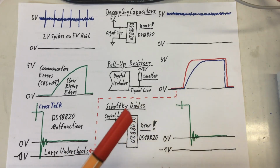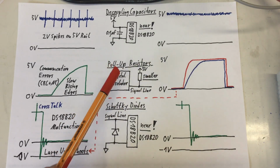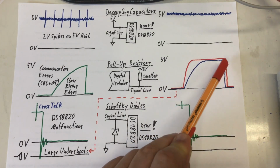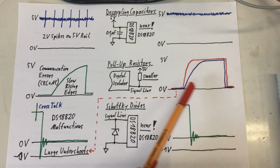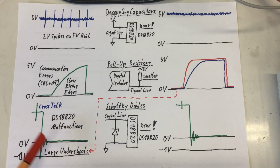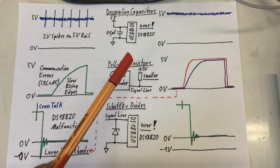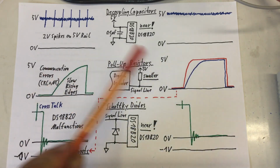But we weren't quite there yet. We had to increase the values of our pull-up resistors again. That made our signal not that nice, but nice enough so we didn't have any communication errors. And that in turn also influenced, in a good way, the undershoots. Meaning the first time we put in these really aggressively small pull-up resistors, we probably made the undershoot problem worse. So we have a little feedback loop here.